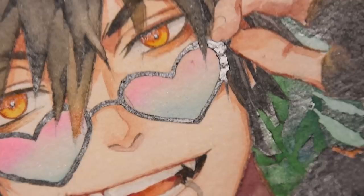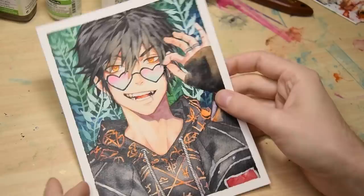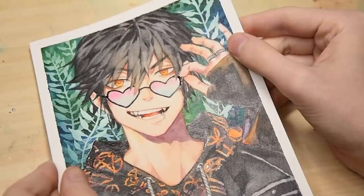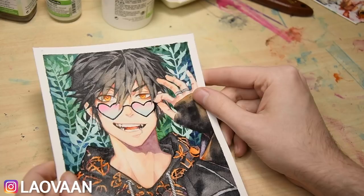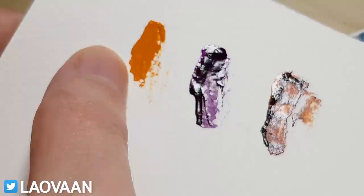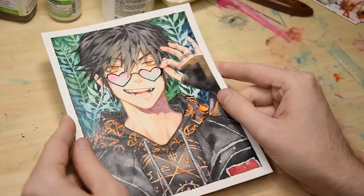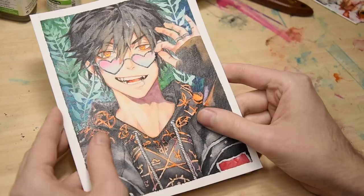I combined the masking fluid and gloss medium to see the contrast better between the matte paper and the glossy colors, and I think that was a good idea. The contrast of matte paper and glossy colors works really well together. The masking fluid didn't tear the paper, which was a big relief, and it masked the covered areas really well. The aqua gloss on the other hand — honestly, it could be more glossy. Thickly applied paint has a slight gloss on its own already, so it would have been nice to see an effect on lighter washes too. I'm not sure if I'm going to use it again.